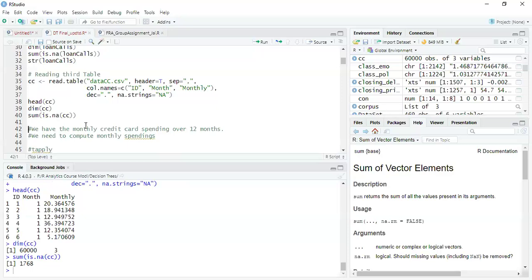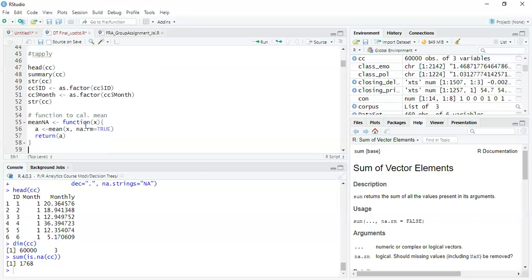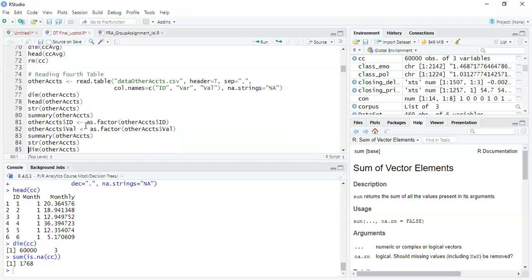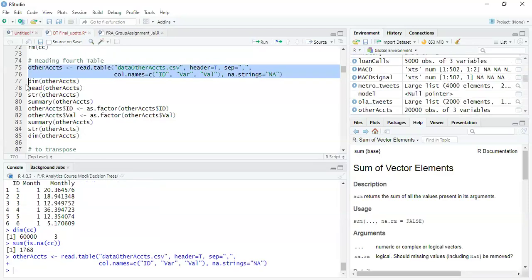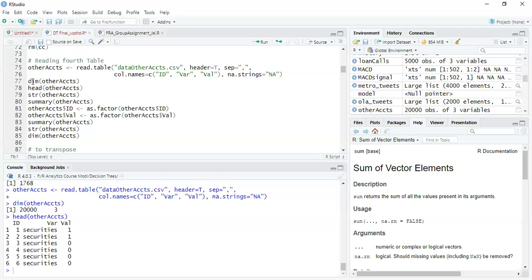So we have around 1 lakh 80 thousand cells. Out of that, 1768 are missing, which is a very minute number that we can fill up. But the problem is there is a huge difference between the first two tables' rows and the third table's rows. We will see in the coming class how to handle it. Let us read even the fourth table. Let us look at the number of rows and columns. Again 20,000 rows and 3 columns. So third and fourth tables are a little bit difficult to handle.